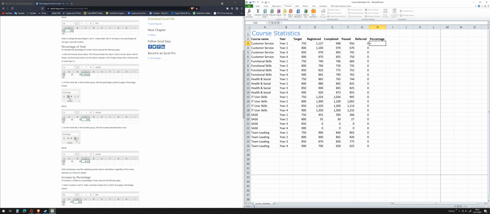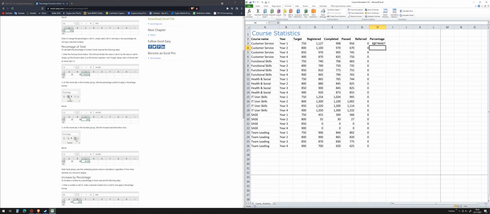So that's equals. They're talking about A1, but I'm going to use that divided by the target or the past. And I know that's wrong because we should be well above that. I think what's happened is that it's the wrong way round. Hang on a minute, that formula is crazy. So let's just move it the other way round. Okay, so let's just go equals, and we are looking at that one divided by that one. Okay, and that's looking better now.